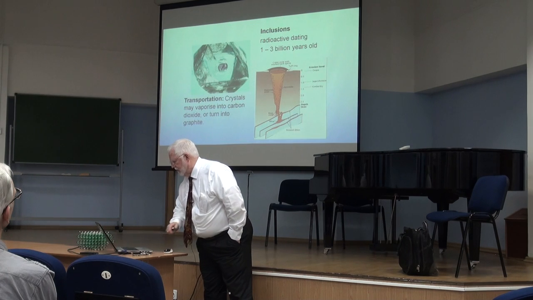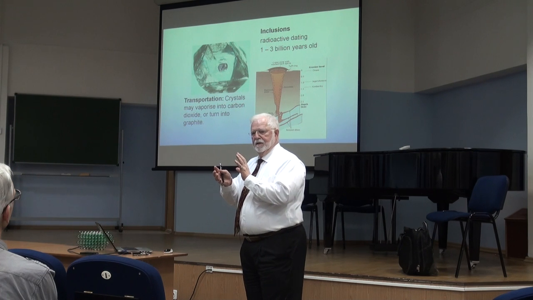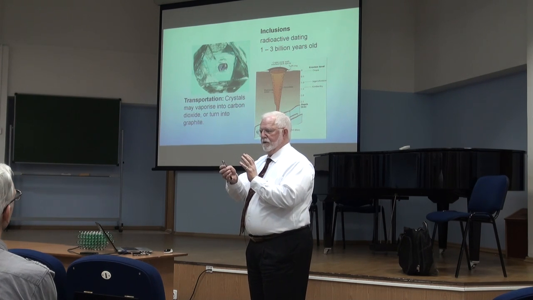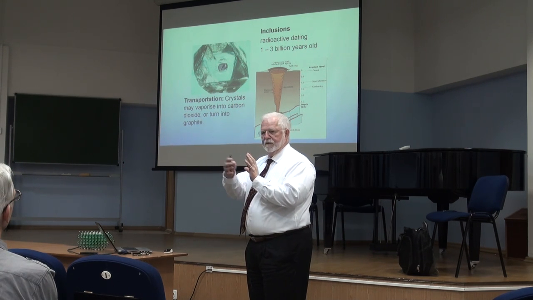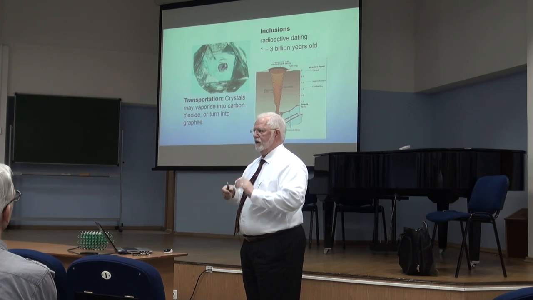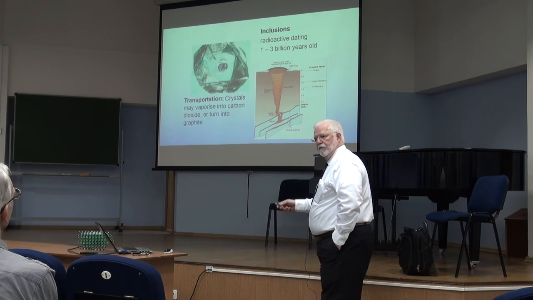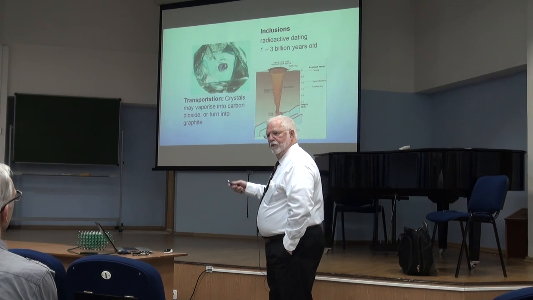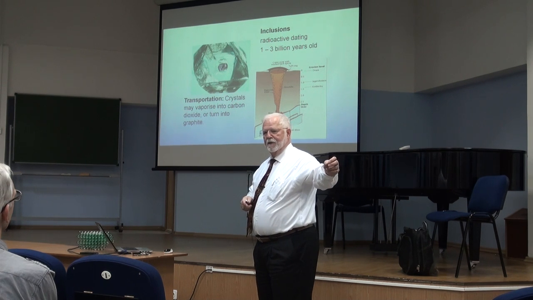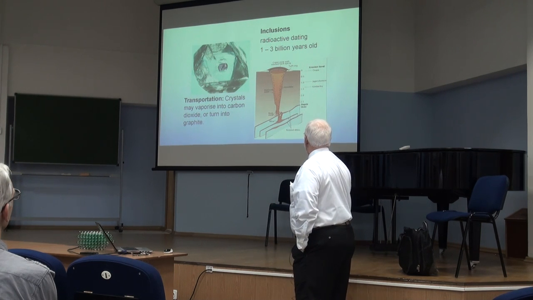How do we know the age of these diamonds? We know the age because diamond is a perfect time capsule. When it grows around a mineral, because the lattice is so dense and so strong, large atoms cannot diffuse through diamond, even over billions of years. So what is captured inside diamonds, this is a garnet mineral, but they can be sulfides or a number of other things. These are fairly rare. But the geologists go to the mines, and maybe 1 in 100,000 will have one of these, but they grab it, and then they crack it open, and they do radiocarbon dating or radioisotope dating on it. And so that's how we know the age of these diamonds.